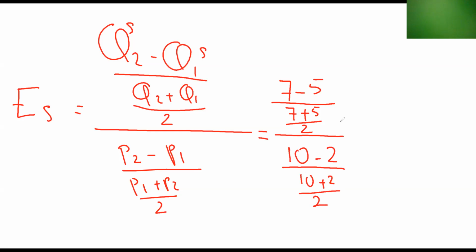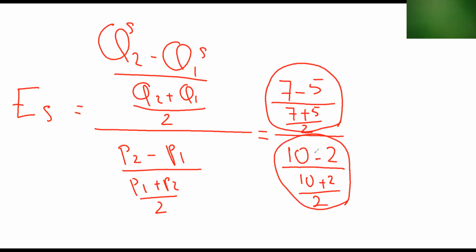So calculate this ratio. That will be your change in quantity divided by the average of the two quantities. Calculate also this ratio. You have 8 at top, and then you have 6 at the bottom. Then divide this number by this number. You should be able to get, I believe the answer was 0.25. Yeah, I was right. It is 0.25. It is less than 1. So we know that whenever the price elasticity of demand or supply is less than 1, then our demand and supply are inelastic.